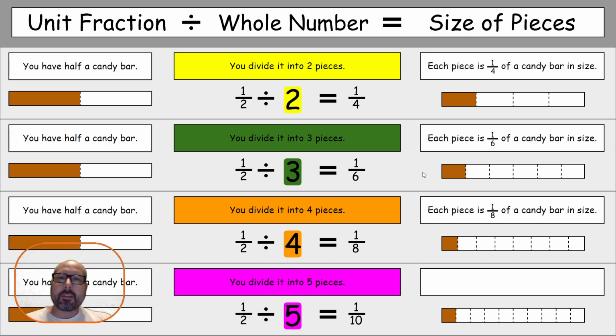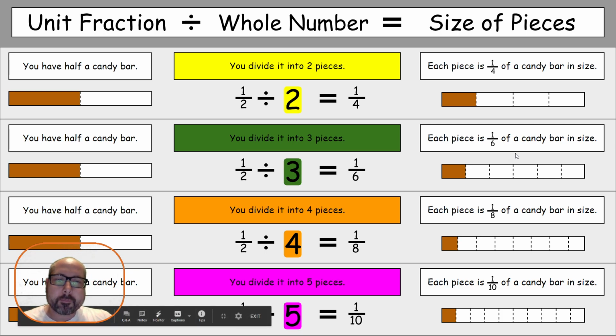So if you think about this, to reason this out, it could be a candy bar, it could be a piece of cake, it could be $100, whatever it is, if you're going to share it, the more people you share it with, the less each person is going to get. So if you share it with just you and a friend, that's sharing with 2 people, you're going to get a decent sized piece of the candy bar. But if you share it with 5 people, you're going to get a very, very small little sliver of that candy bar, as you see down below here.